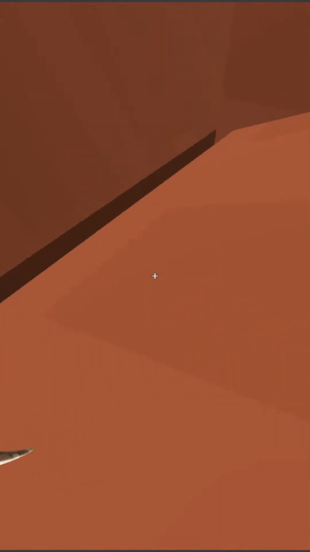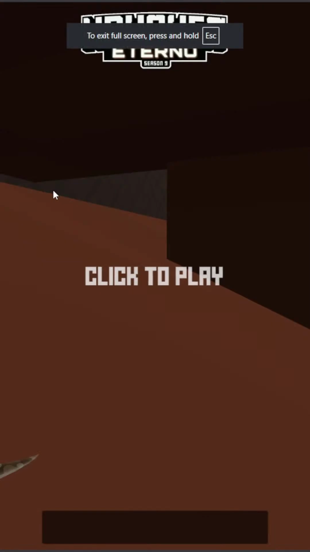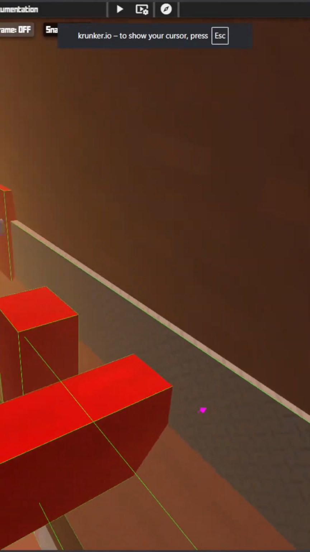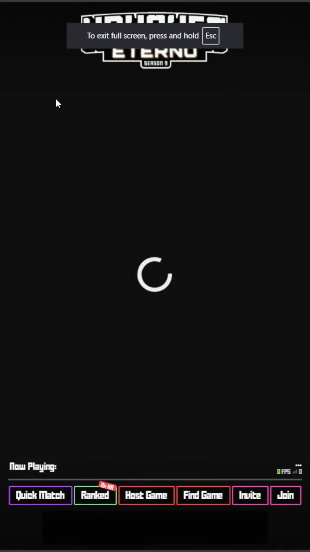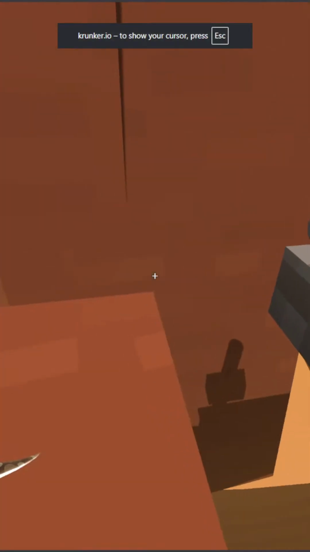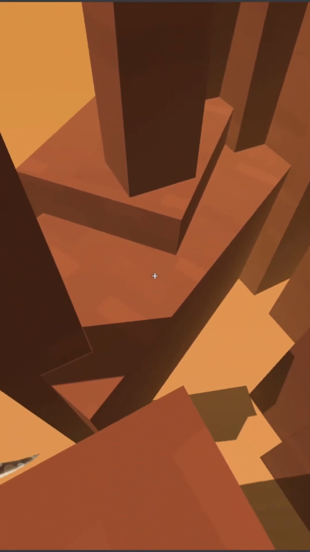Why are there no shadows anywhere here? Huh. Because there are shadows here, right? Yeah. There are shadows here. Why would there not be any here? What? Why does this not cast a shadow?